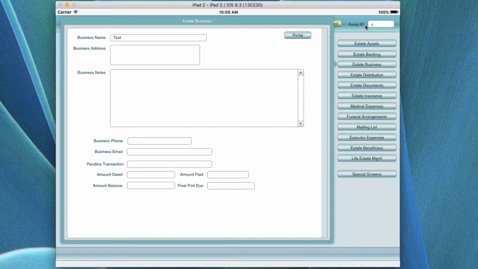And like I said before, if you're using the add ID, you can get all the records for this owner, for the estate. Or if you wanted to get multiple owners with something that had data in it that you're looking for specifically, you could go in and pick those fields, and it'll pull up as many records with as many different IDs as that record has in that field.